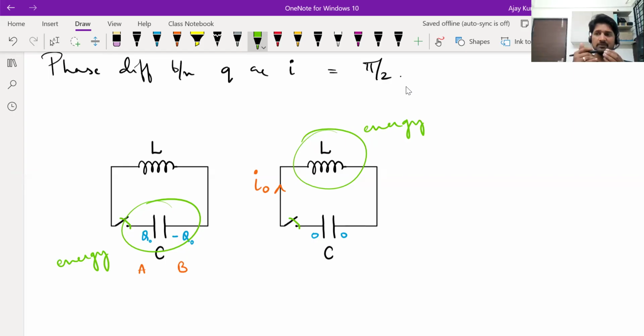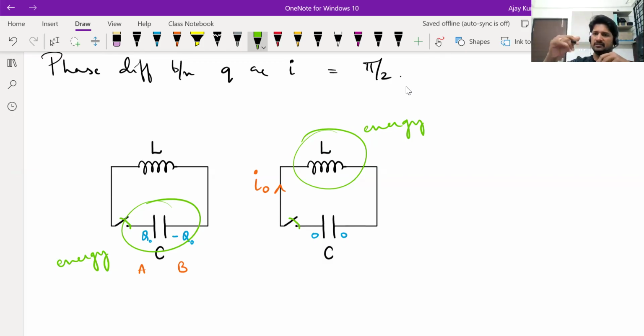So charge is coming down, meaning energy in the capacitor is coming down. But at the same time, current is increasing, meaning energy in the inductor will be increasing. The energy gets transferred from capacitor to inductor. And then the reverse will happen. When current is maximum, the inductor stores all the energy, charge will be zero, no energy with the capacitor. But you know, it's a cycle that keeps happening.